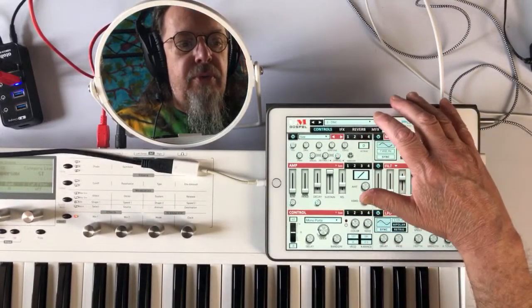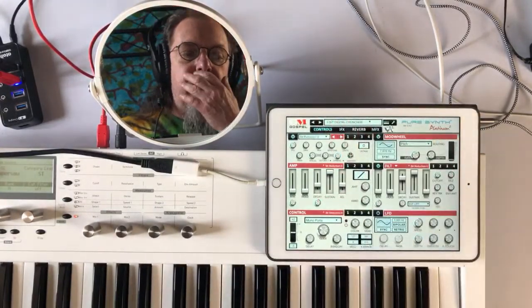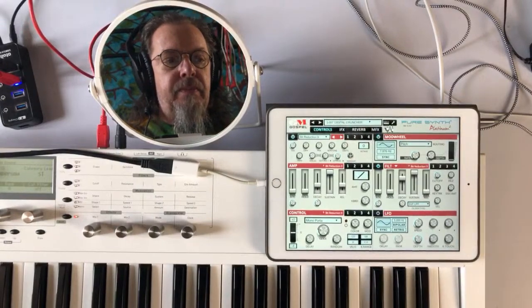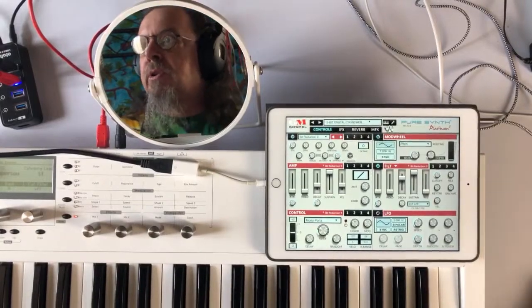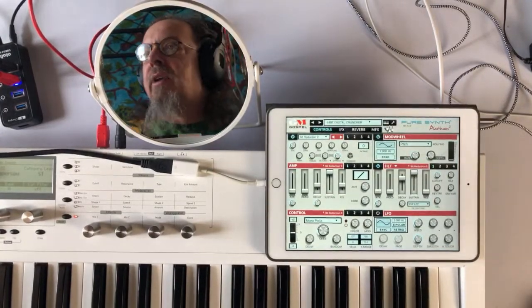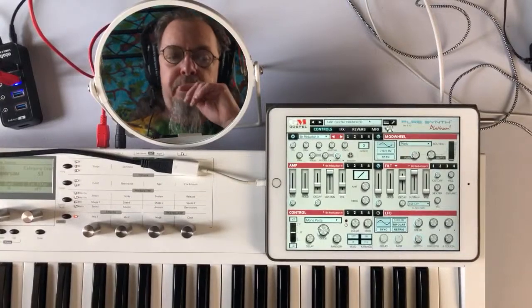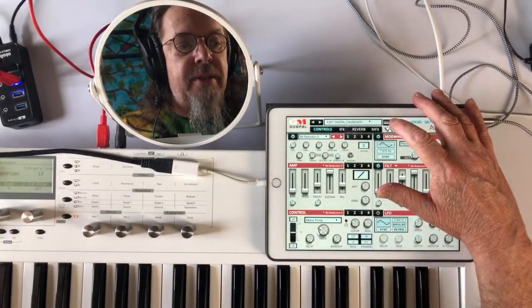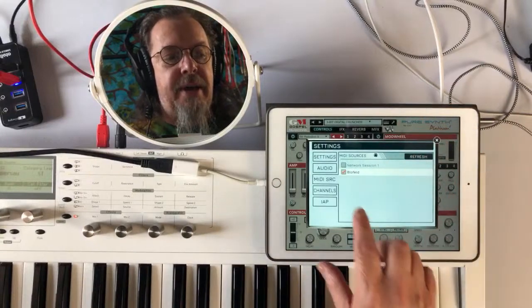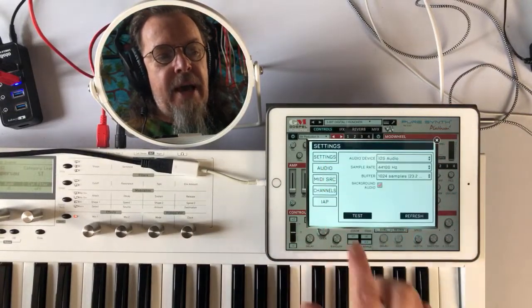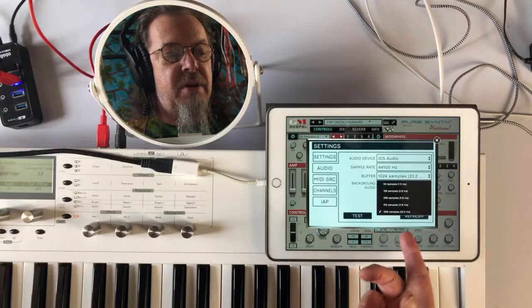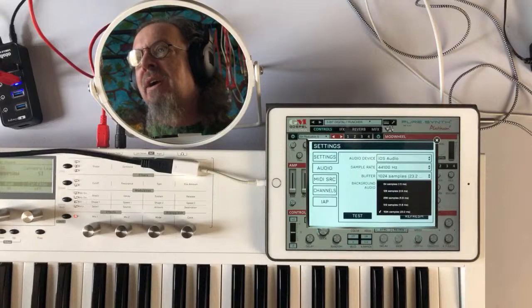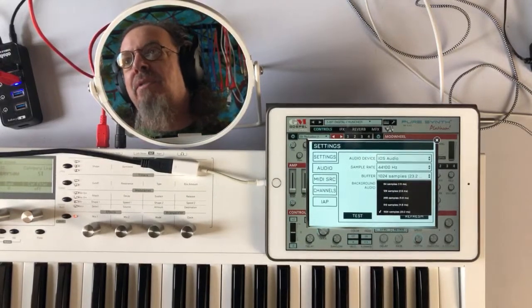So I'm gonna run through. I like the leads. I also want to give you a tip on setting up Pure, because some people have said that they're getting lots of crackles and glitches. It's a powerful synth. However, how I set this up is go into this little settings menu here, and in audio I just set my buffer to 1024 samples, which is 23.2 milliseconds. I can play really fast and not notice any difference here.